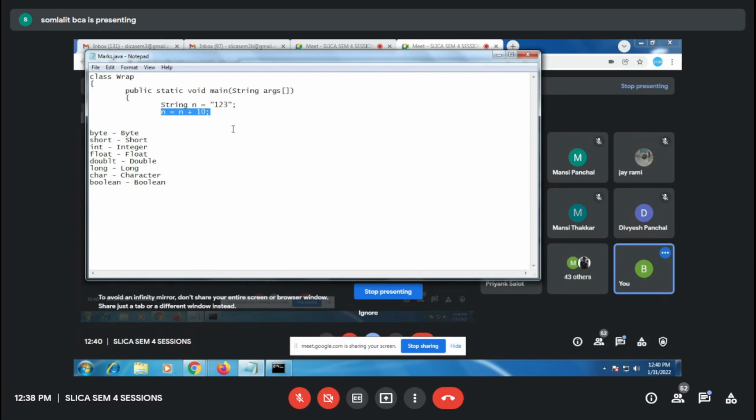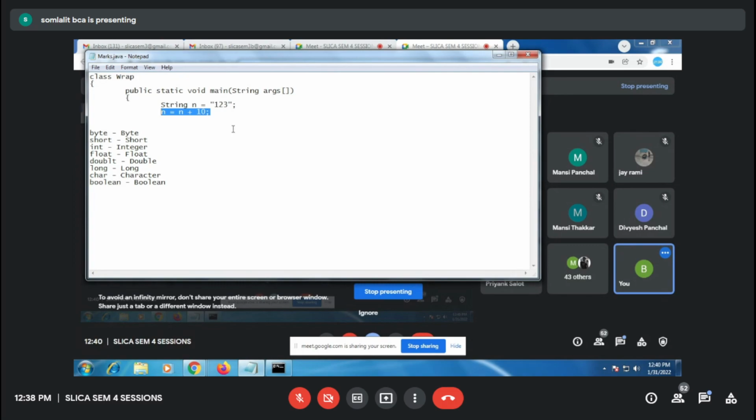Suppose I want to convert it into integer, number equal to, we need to use a function which is known as parseInt. This parseInt is a function inside a class, that is your Integer class. Integer.parseInt, and we can pass our string n into it.